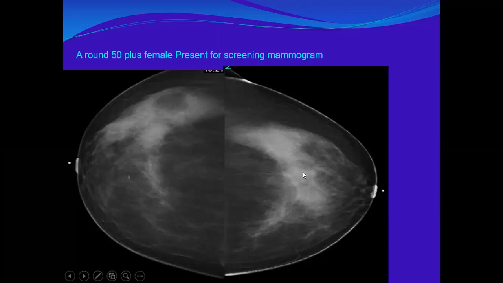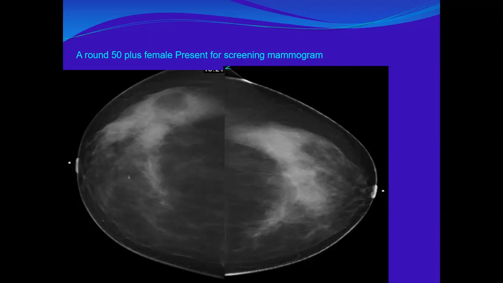Is it a mirror image, CC? Is it a mirror image? No. So slight variations you expect. Yes, slight. But there is an abnormality. There is something more than this. Yes, if you compare this area with this area, this is more dense. But this is because it is a non-mirror image. But can you see this area? Yes. This is the area of asymmetry.